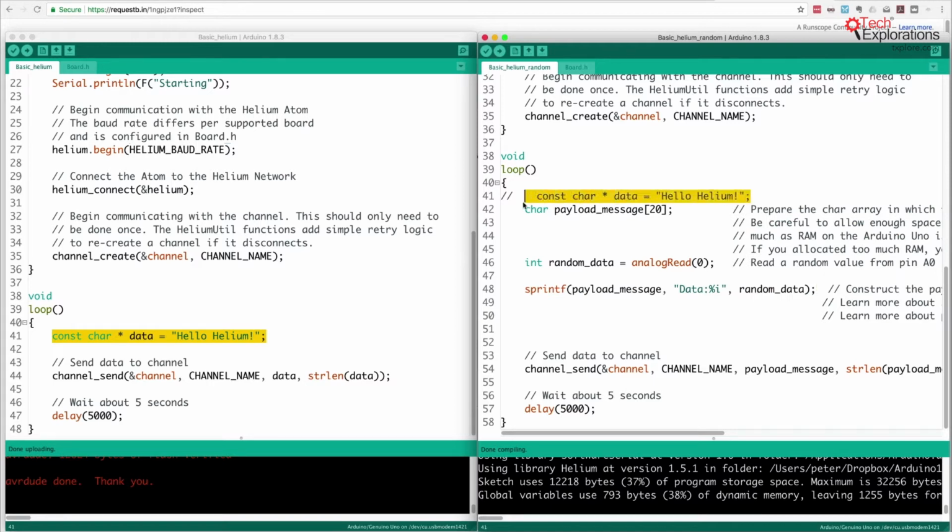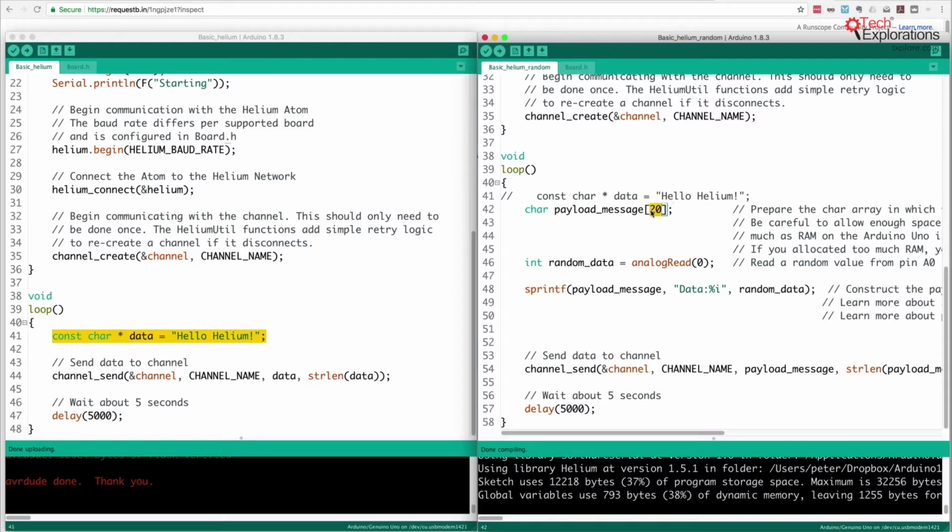So I've commented out the const char data pointer to the character array, and instead the first thing that I do in line 42 is to create an array of chars, and you can see that its name is payload_message, and I've specified its size as 20 characters.